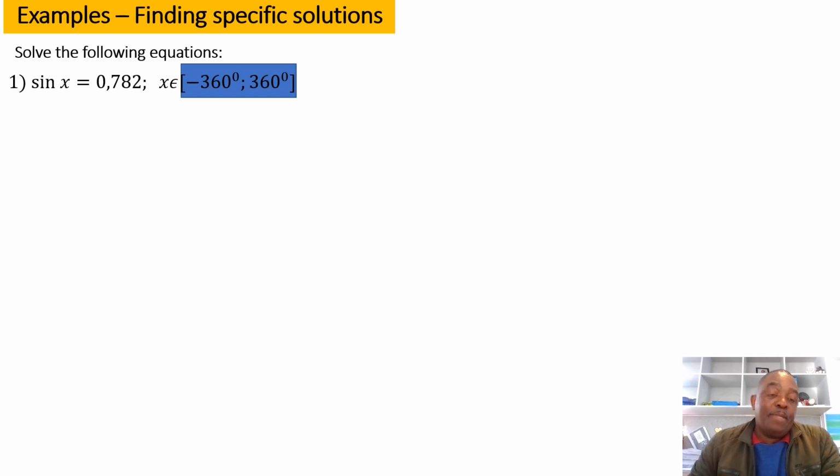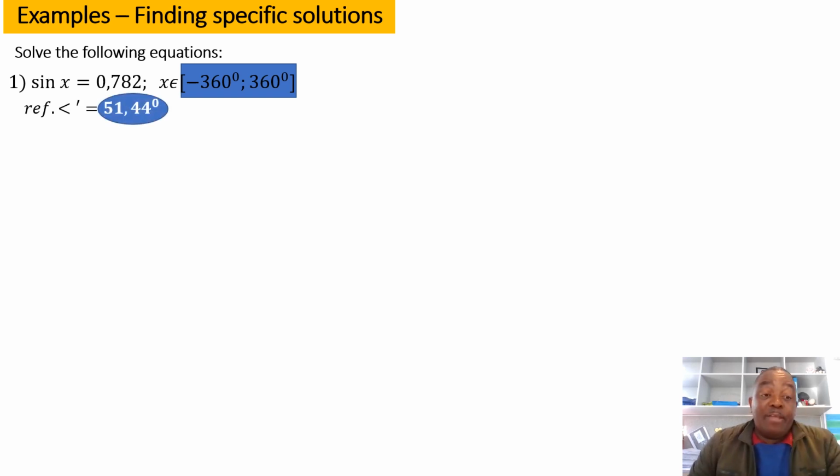But if it was from 0 to 360, that's your first 4 quadrants. As you know, in a CAST diagram, you just need to find the 2 quadrants where your trig function is positive or negative, depending on the question. But this is a hint that you need to go beyond the 4 quadrants if you have to find specific solutions. So let's go. Obviously, find your reference angle.